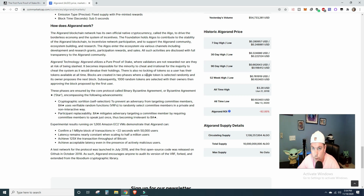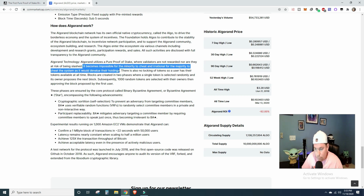So really the reward system has a little bit of a random to it. So you are staking, it's pure proof of stake, but just because you're the biggest kid in the sandbox doesn't mean that the little guy that just joined the party doesn't have a fair fighting chance to get these rewards as well. And like I said, it's usually around 9 minutes. So if you have like 10 Algo, you have just the same shot I do as earning rewards for staking, and you probably see those returns every 9 minutes. So it's very lickety split. I really, really like that a lot. And that's what I was talking about yesterday on my stream. The minority has just as fair a shot as the majority, and that's why I really like the token.